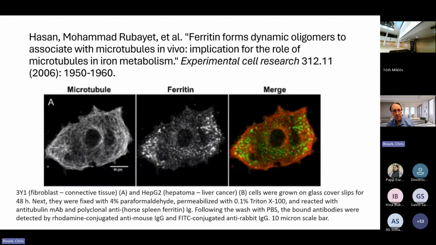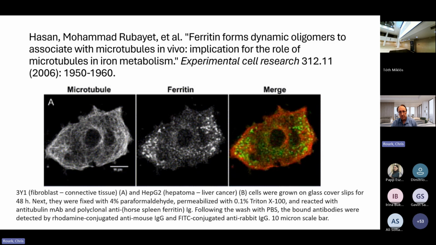Hassan et al. next year published this paper where they looked in vivo, and they used fluorescent markers at a lower resolution, higher area. And you can see the microtubules over here. I hope you can see my cursor. And then the ferritin here. They look very similar, but there are no microtubules in this image data, and there's no ferritin in this. So the similarity, I think, indicates overlap between the two. They have the merge image.